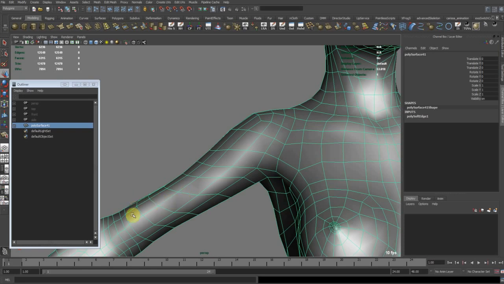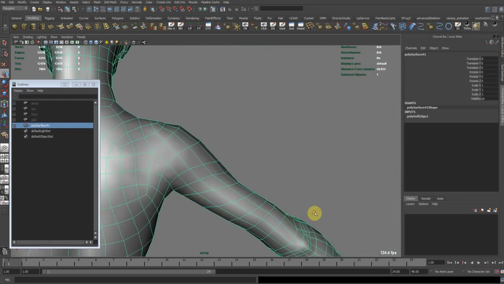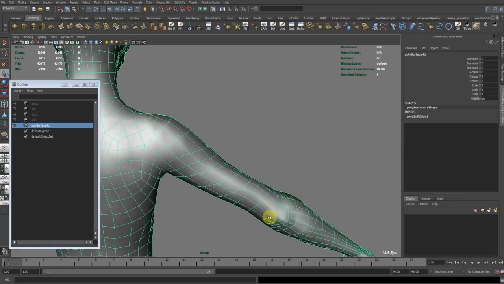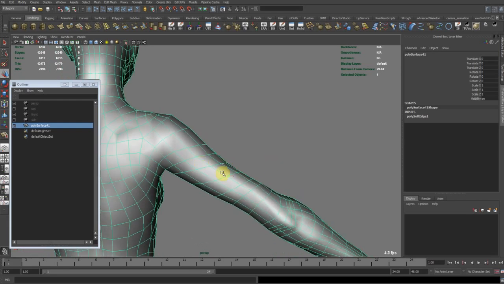You would have to interpolate and do manual skin weighting and fight against your model, and we don't want to fight against the model, we want to work with it. So maybe change stuff here a little bit.